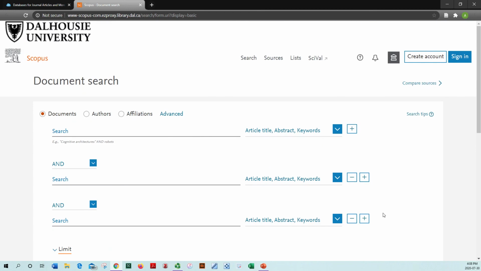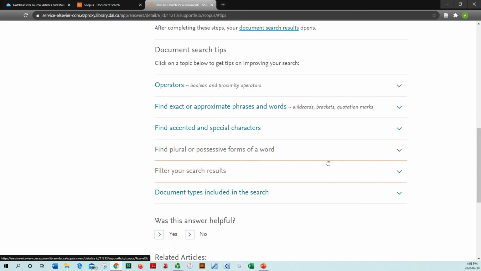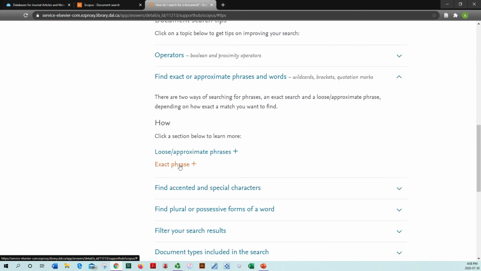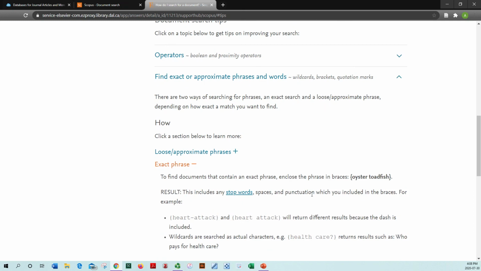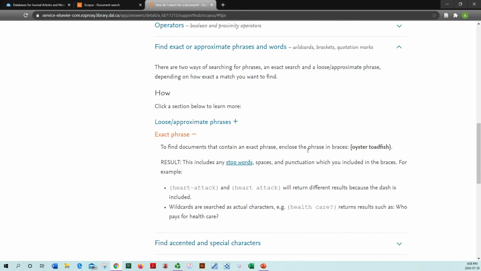Scopus is nice. It has a few quirks to searching, and as many databases do, there are search tips available. The biggest one probably to know straight off about Scopus is that when you are searching for an exact phrase, lots of hidden menus here, you must use not quotation marks, but the curly brackets.